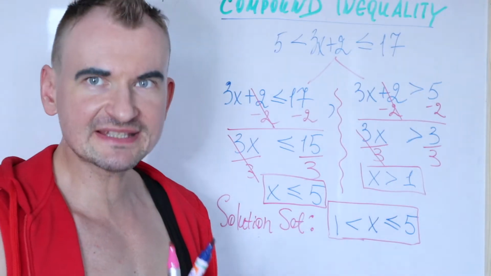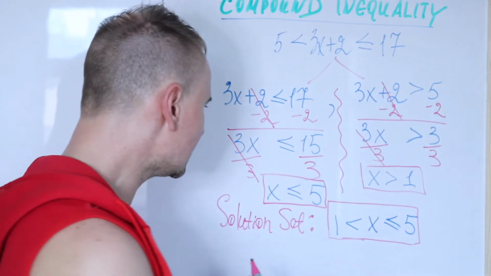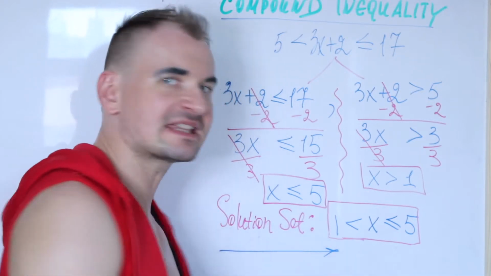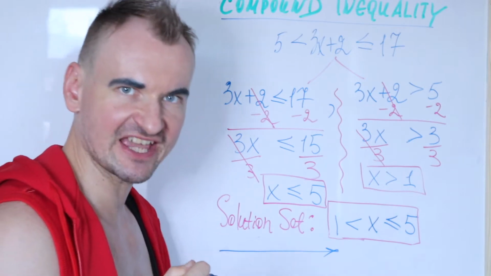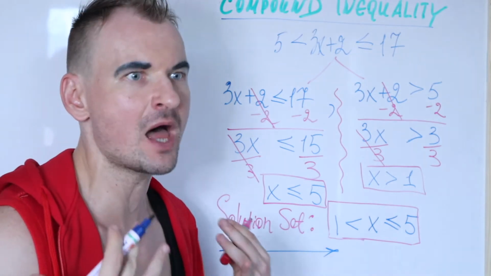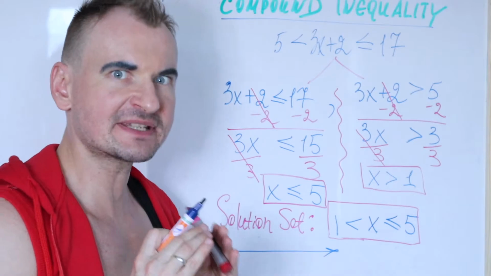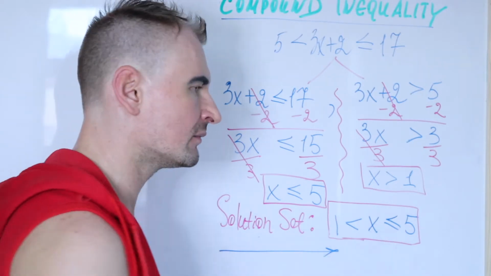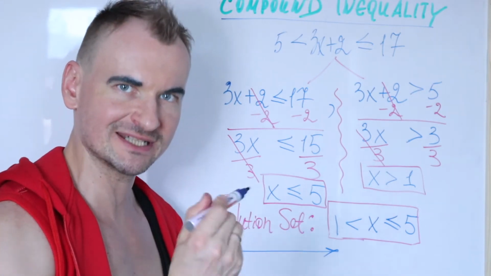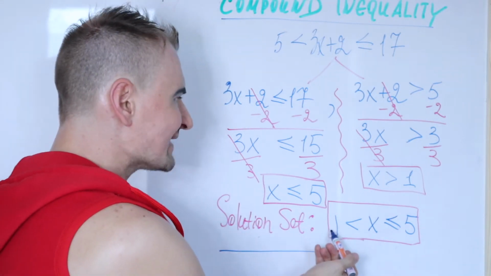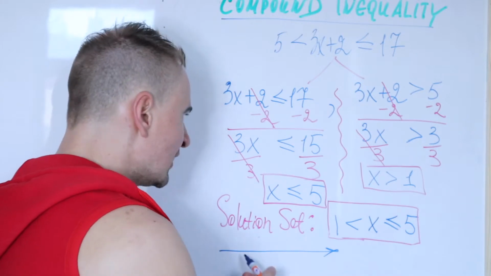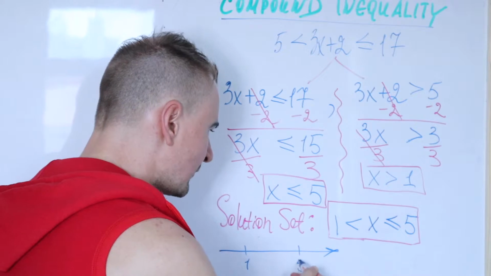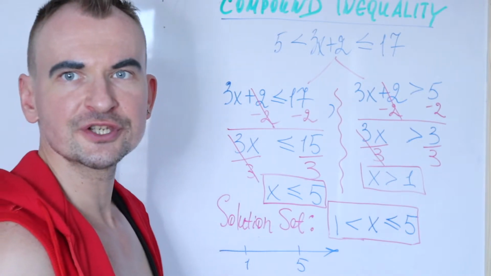inequality. To represent this graphically, you literally draw a number line that represents all your x values, all possible real numbers, to be precise, and you are going to place these two numbers. Typically you place them in ascending order. Since 1 is less than 5, 1 goes first, and 5 you place somewhere, goes second.